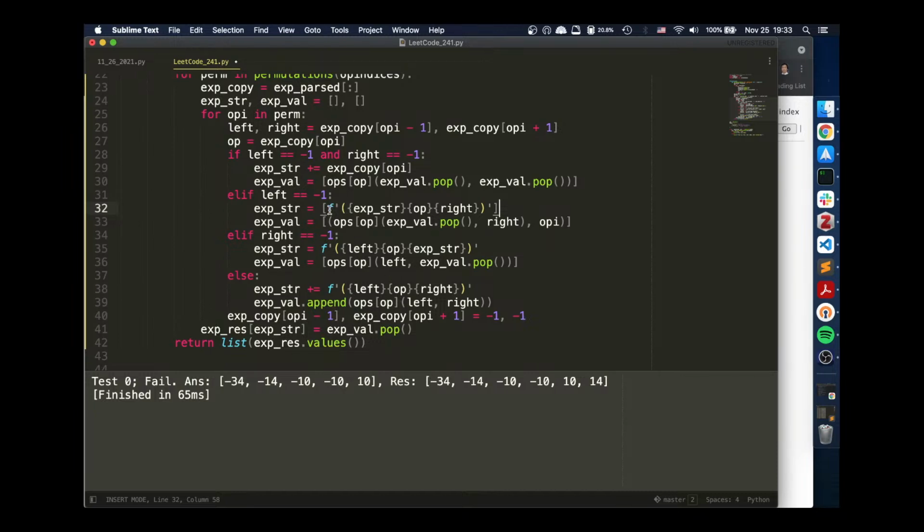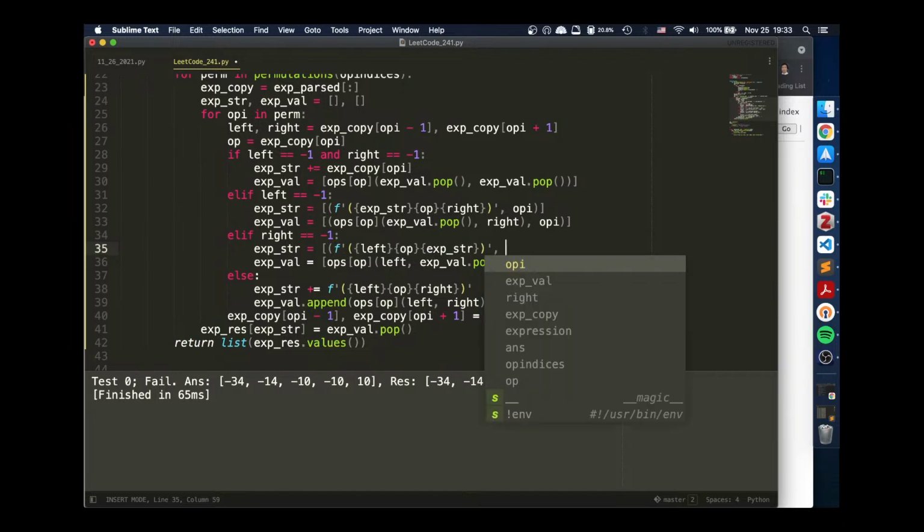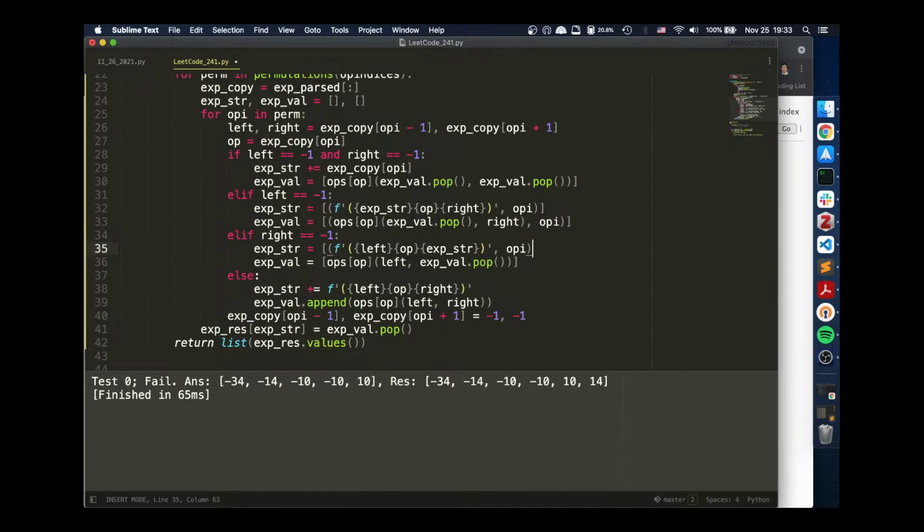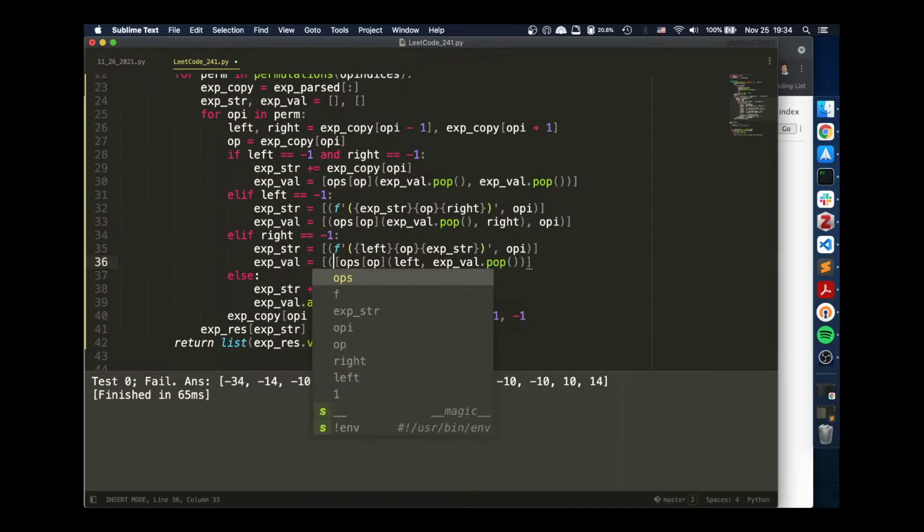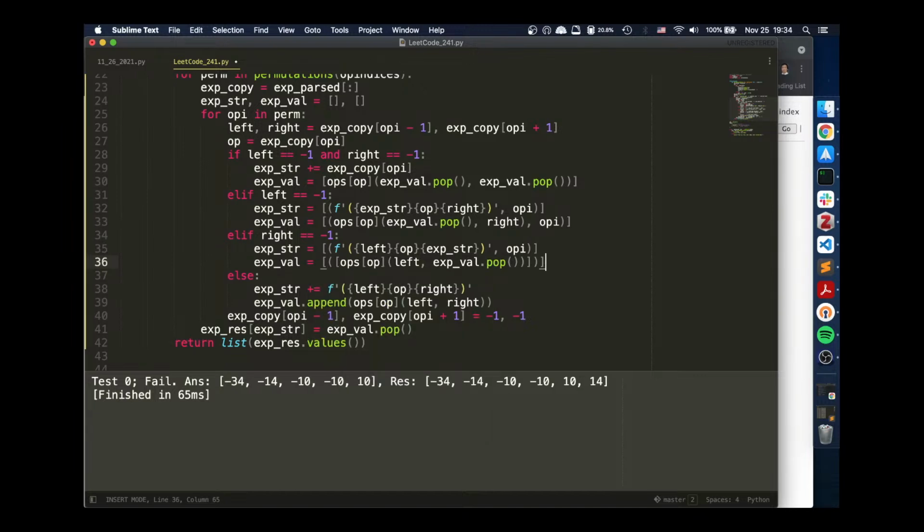No, we cannot. So the same, OPI in index, right? So we just add index to it, okay? It's fine. Let's just add index to it. So this can be this, and we add index. Same thing here. Add index. Okay, so these are the simple case.